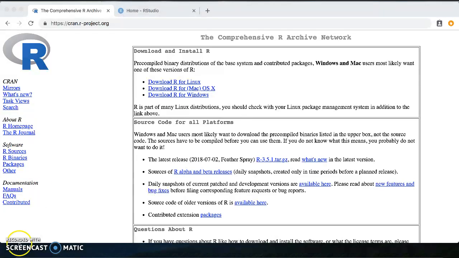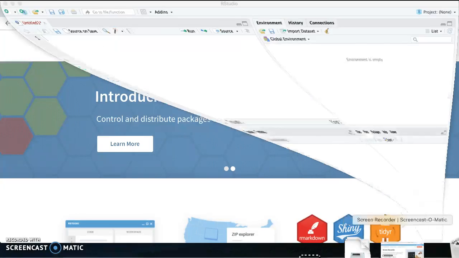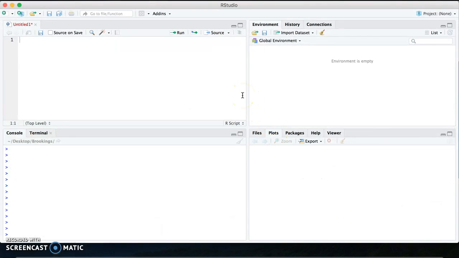To get started, you'll download R from the CRAN, the Comprehensive R Archive Network, and you'll also download RStudio. Now let's go to RStudio and see what it looks like. You can see that we have 4 different panes for executing code and viewing results. The code you write will manipulate the data and show it to you. Other panes will summarize the data for you. So the data is somewhat invisible and you're not always looking at it like in Excel.